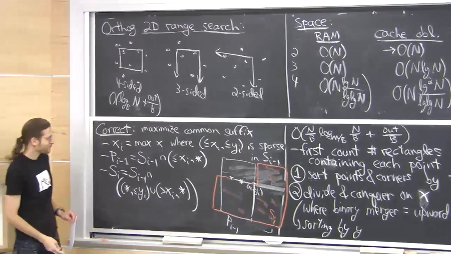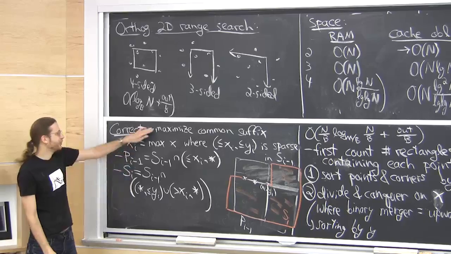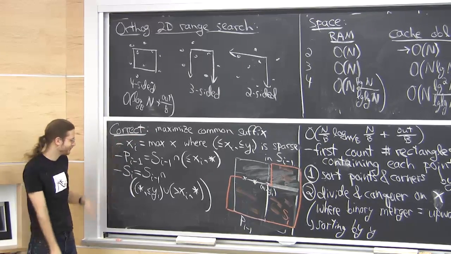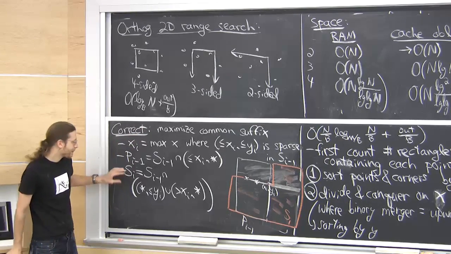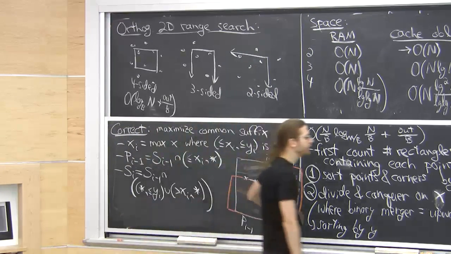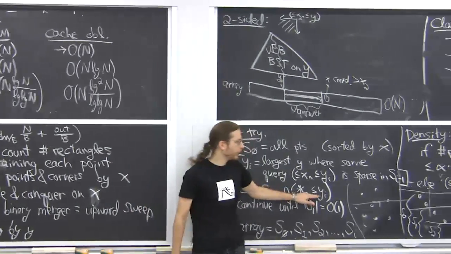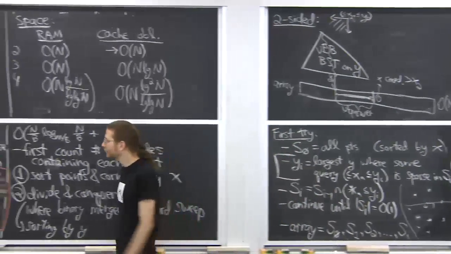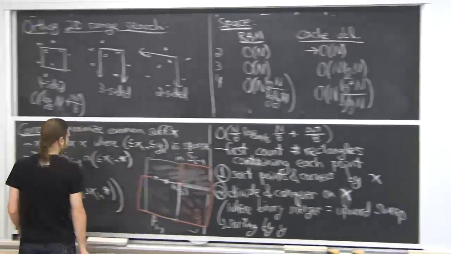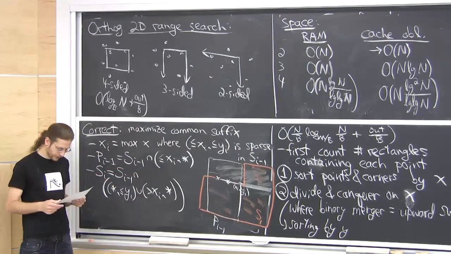Okay. We'll see why eventually this works. I still don't know what maximize common suffix means, but we'll get there. So we're looking at the points below the line. That's what we did before. We used to say S_i is just the intersection with less than or equal to y_i. But things are just a little bit messier because of this restriction. Do I really not have a P here?